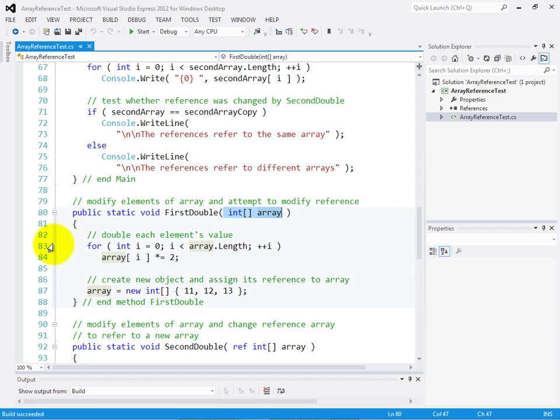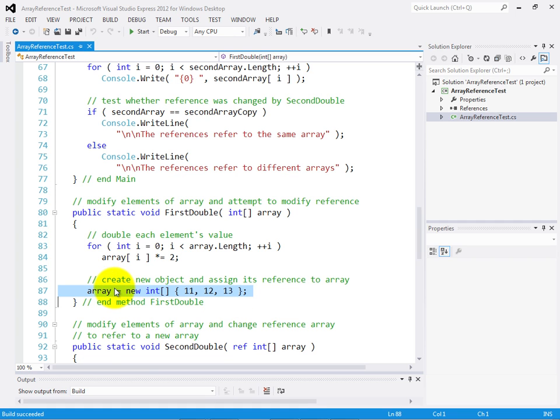And we're going to do that here at lines 83 and 84 by multiplying each of the array element values by 2 and storing the results back into the array that the variable array refers to. Now, to demonstrate that the parameter was received by value, we also try to modify the parameter to aim it at a different integer array in memory that contains different values.